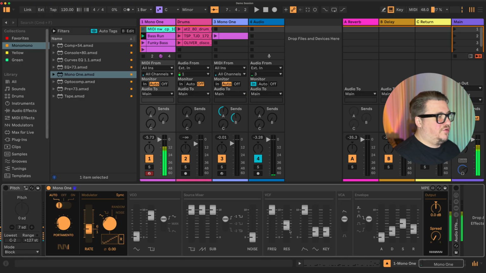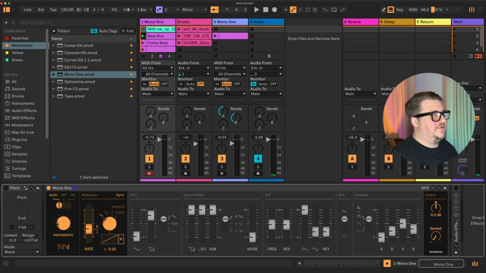That's how resonance works. Let me actually play a bass line so you can hear it a little bit.